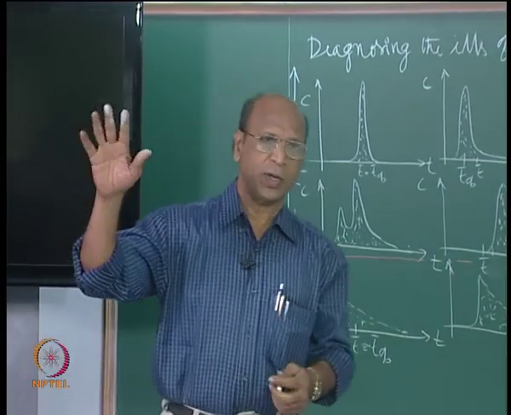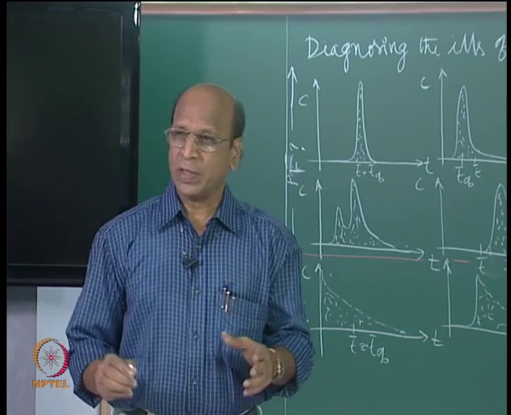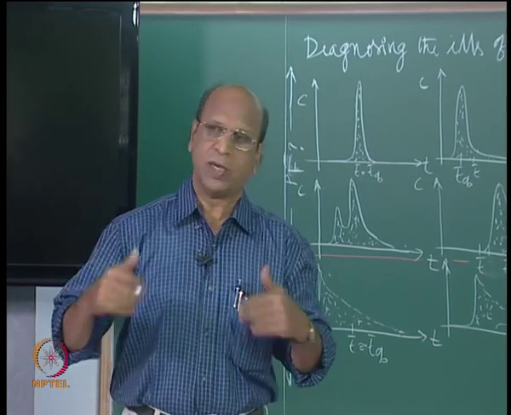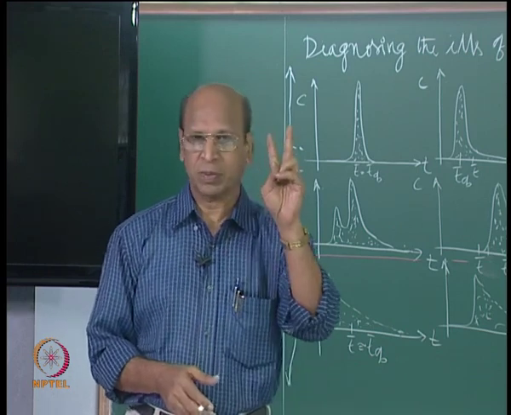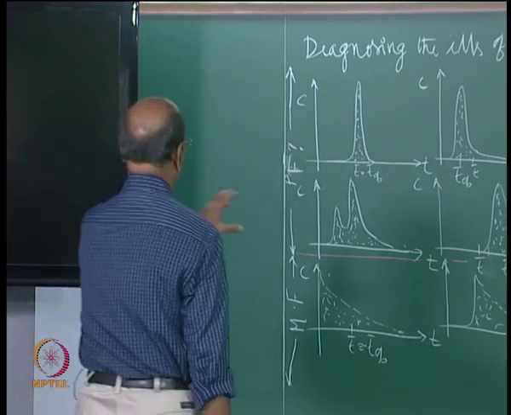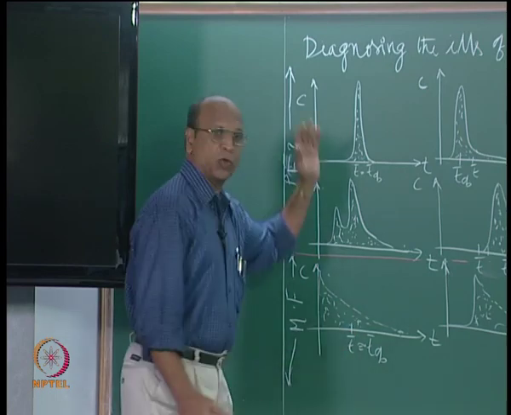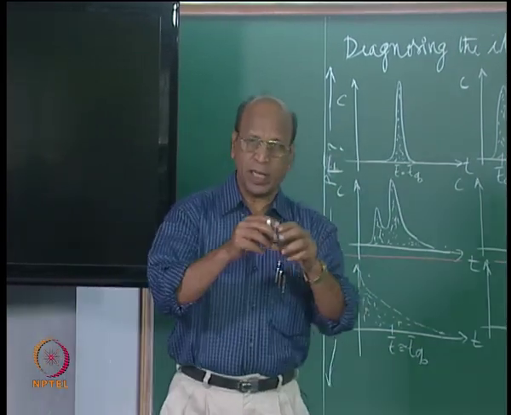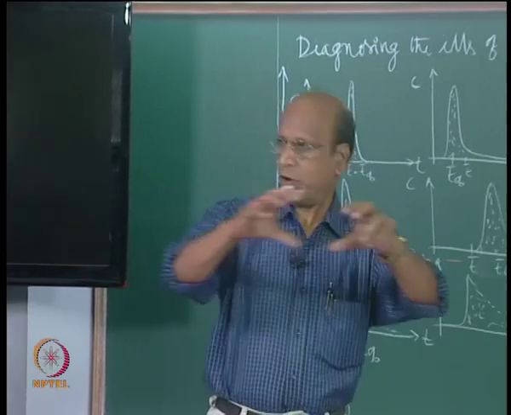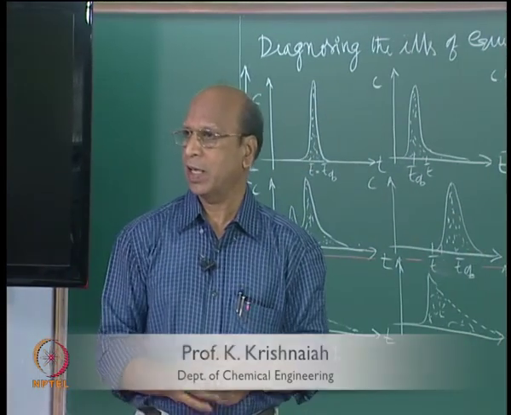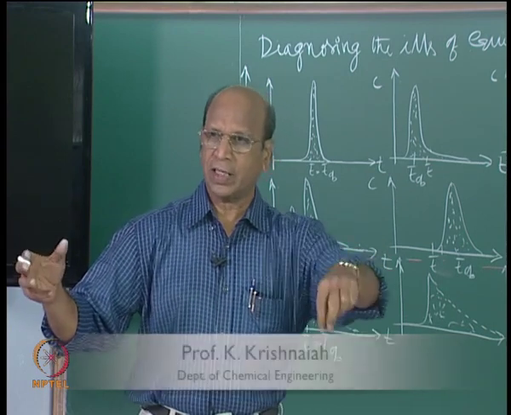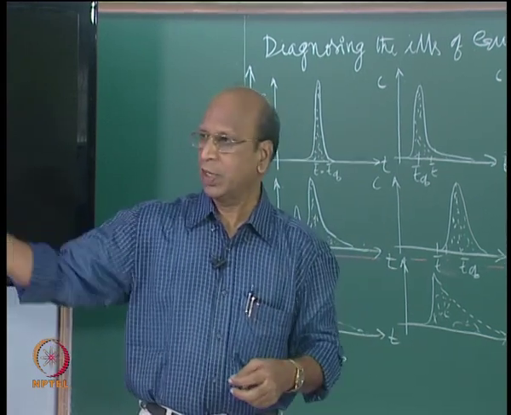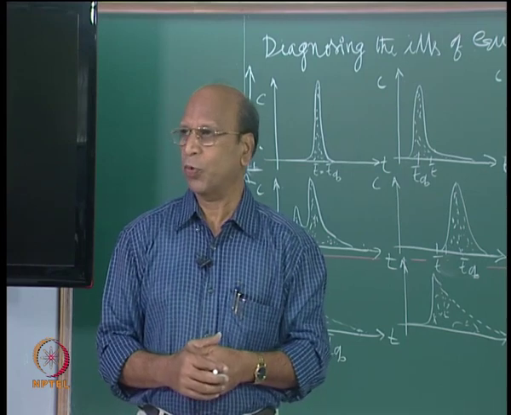As I told you also, we have only two extremes: one is mixed flow, the other is plug flow. That means whatever equipment or reactor you have, you definitely have only the two extremes. One extreme, we know, is very near to plug flow, that means a long pipe with a small diameter, like a plug flow. Or it may be a tank where things are continuously coming in and going out, which we normally take as mixed flow.